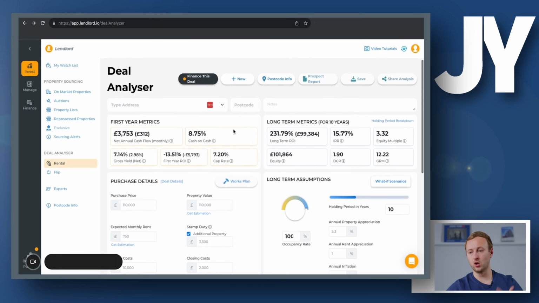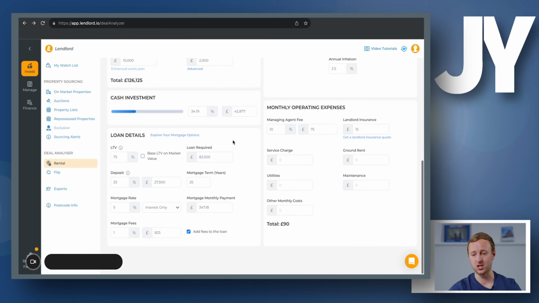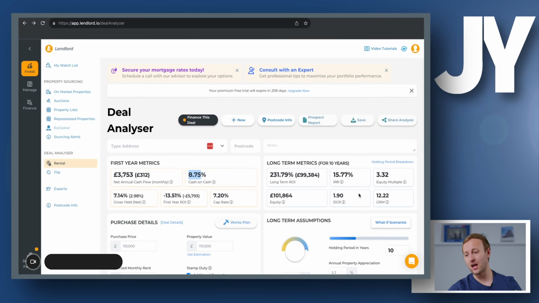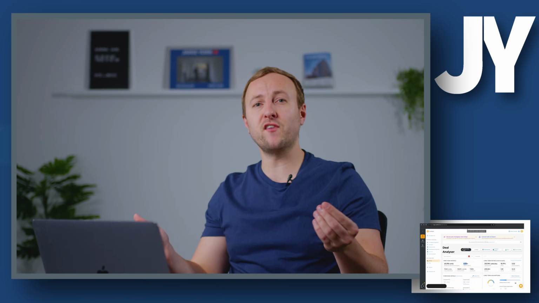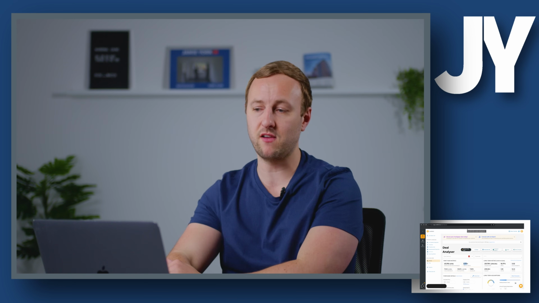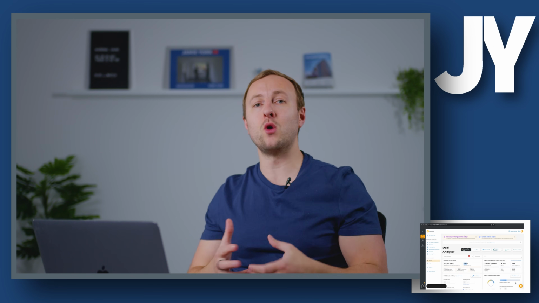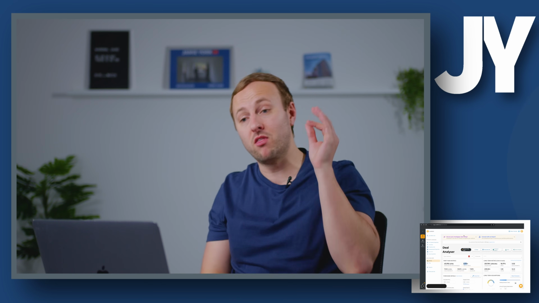So again, we're looking good on this. We've got 7.14% gross yield, which is great. 8.75% cash on cash, which is phenomenal. And we've got a 15.77% internal rate of return. So the thing is, we can look at a lot of other metrics, but both of these should be triggers to investigate further. So I might then go into more in-depth analysis, but this is how quick you should be doing your ready reckoners, understanding the numbers within 5 minutes to then explore further.